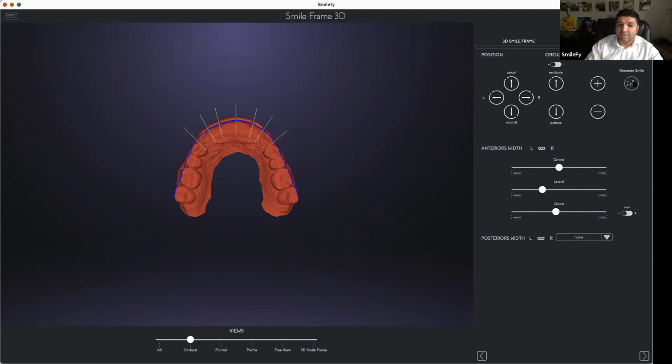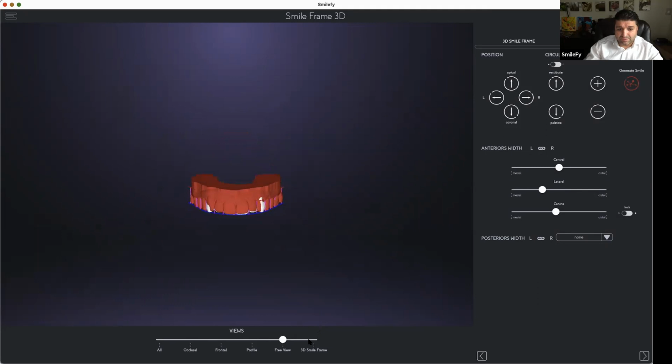And remember, we set the curve ideally, right? It means when we get the calculation now, it's going to be an ideal design. It's not additive, it's ideal. Let's see the position and size of the teeth. Then we're going to bring everything more vestibular so that it's more additive. And let's go to the next screen.